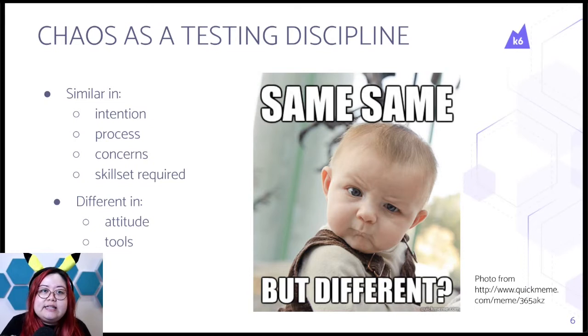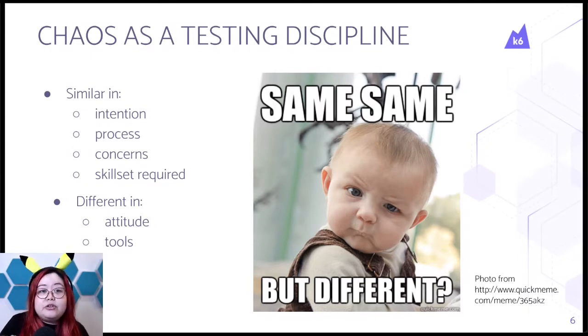Testing does tend to focus on things that are likely to happen, like the most popular page being accessed during a typical user flow during peak load. But chaos engineering encourages us to ask, what if? What if the main server goes down? What if another page gets all the traffic and we didn't expect that? What if one of the services experiences an outage? It's a slight shift in perspective, but I think the two are still compatible.